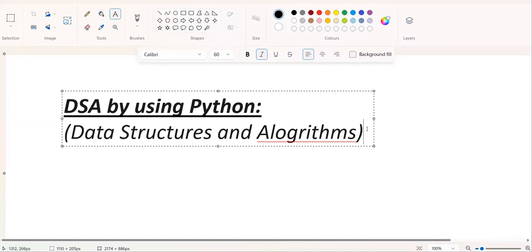Another answer is, if a student wants to crack any IT companies or any MNC companies for software roles, then he must require this DSA. To solve any programming question, we need to learn DSA by using any programming language. Here we are choosing Python.